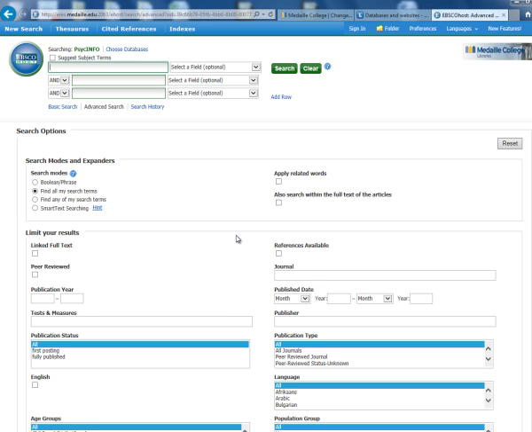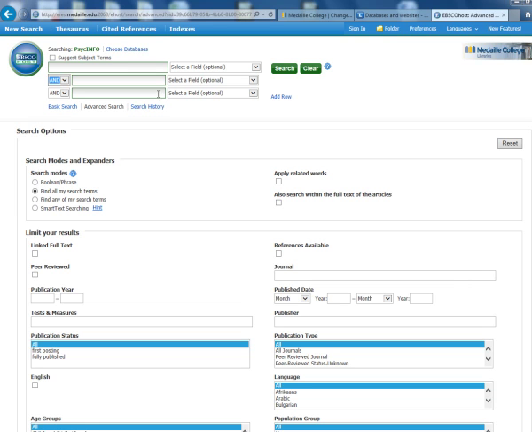Today I'm going to do a quick search. As you can see, the default search here is 3 boxes, and they're linked here by the word and. You can change that to or or not. Typically you leave it on and to narrow your search down, or or would expand your search. So if you were searching on a term that had multiple terms but had the same meaning, you might use or. Typically, again, people use and to narrow the search down.